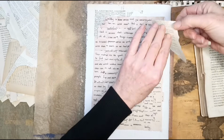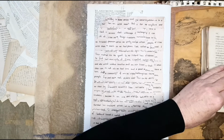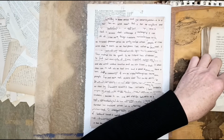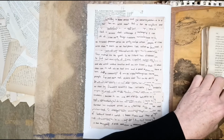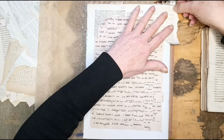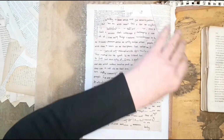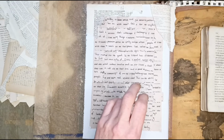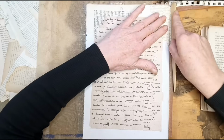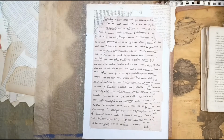I'll put this here. I've got this tape joining my pages together, so I think I am going to go over the page a little bit just to cover that brown tape. It's not that bad, it kind of tones with the colour of the eco print, but it will kind of unify the two a little bit if the border extends, if that makes sense. And a little bit up there.